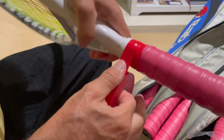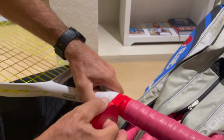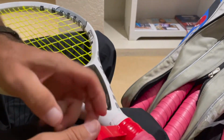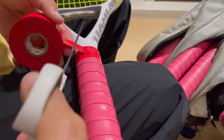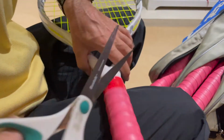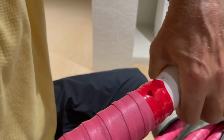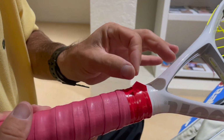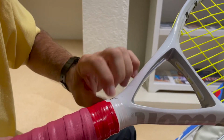So you can go as far as you want, maybe once or twice. And that's probably enough right here. Cut. One thing about cutting the tape, we want to cut the tape in a house shape, like an arrow. One time here and one time the other way. So we have it pointing as a triangle, so it doesn't bother your hand. If it's a square cut, those corners will be frustrating.